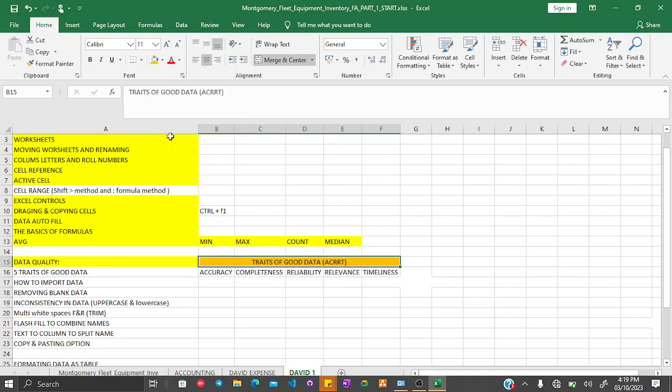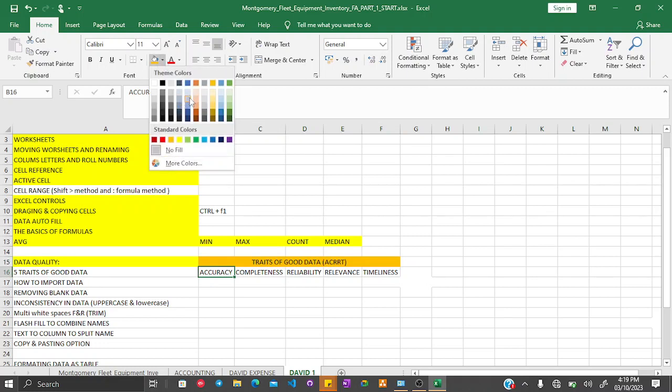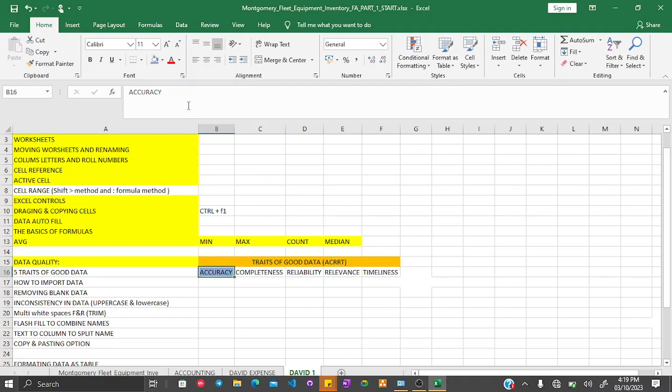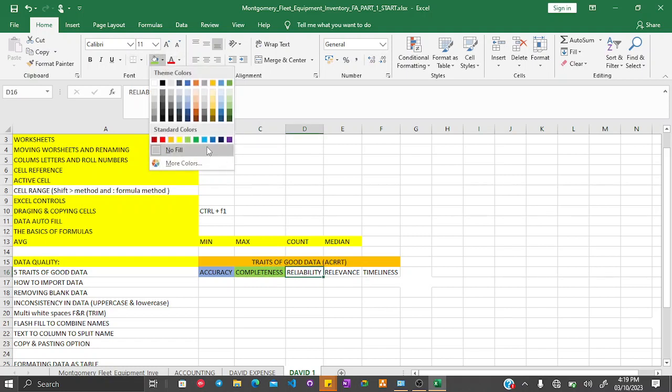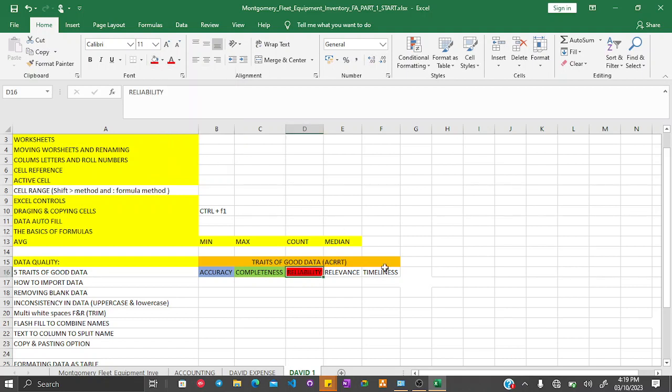So I'll be using this color for the traits of good data, and I will use different colors for my data traits. Your data must be accurate. Your data must be complete. Your data must be reliable. So I think I should use red. Your data must be relevant.